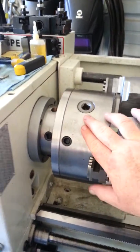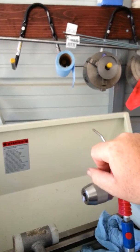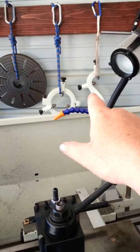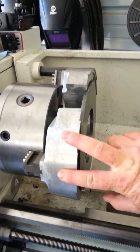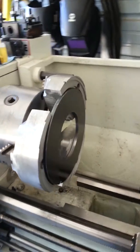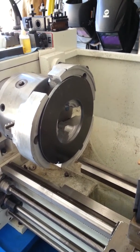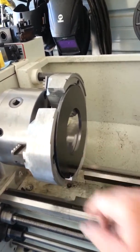What I did is I got a Bison Buck chuck on here, 8 inch. It came with a 6 inch 3-jaw scroll chuck and an 8 inch 4-jaw. I went ahead and bought a set of pie jaws for this guy. If you guys are not familiar with pie jaws, they are the only way to go. Obviously I run my hard jaws too, my master set occasionally, but a pie jaw is the only way to go.